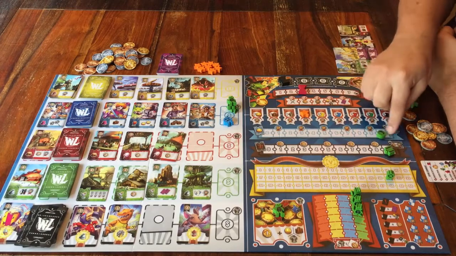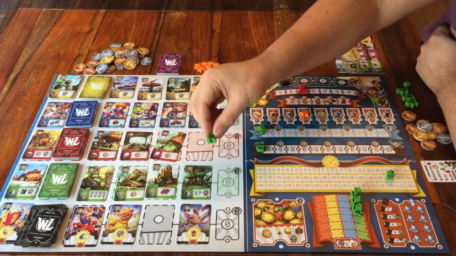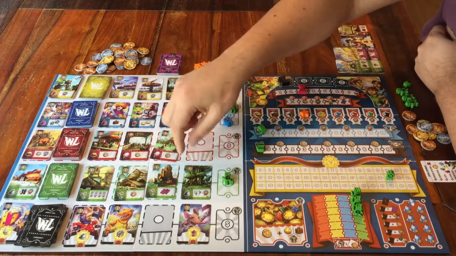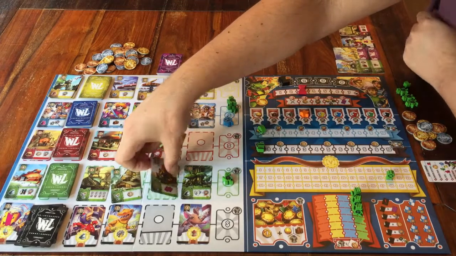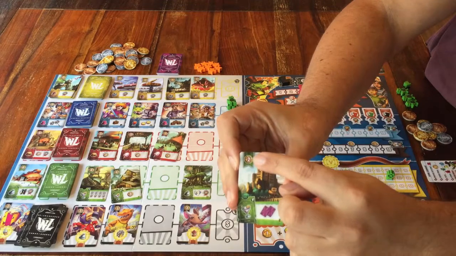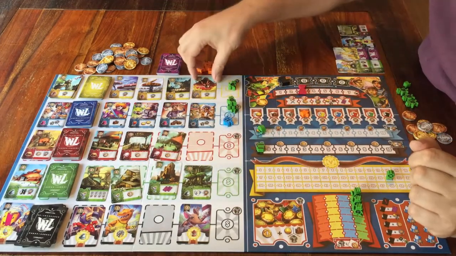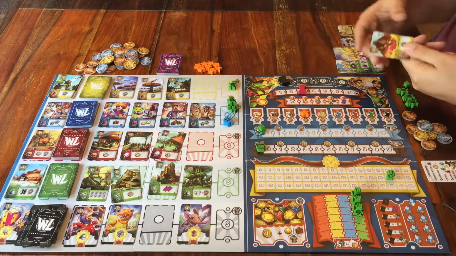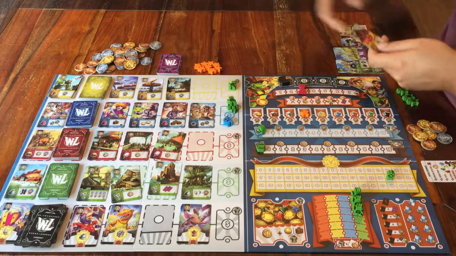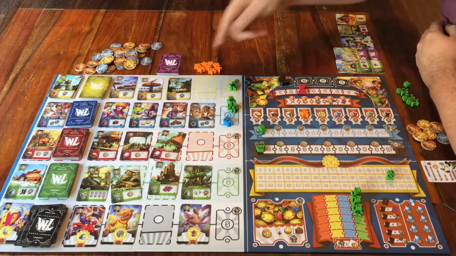If you place them by the cards, then you can choose 1 of the cards in that row. Pay the price. Each card shows in the top left corner how much it costs. And then you place it in your own area. It's possible that you get an instant reward for that, the card will tell you. That's it for when you place your workers here. Pay for a card and then place it in front of you.